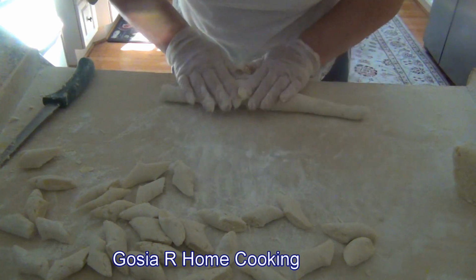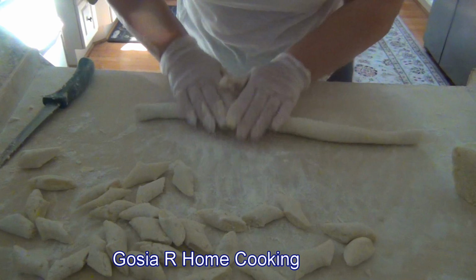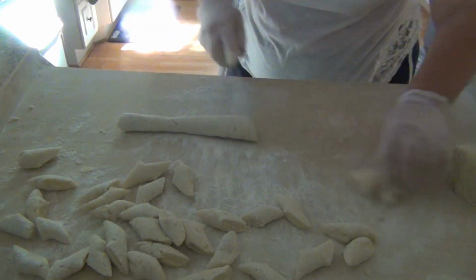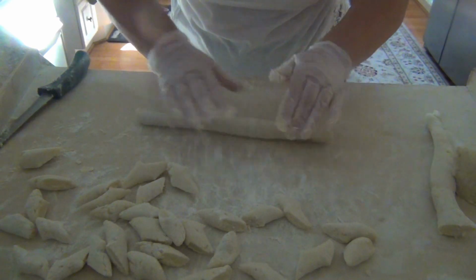you can fry in oil. Breadcrumbs, make it with any sauce you like, mushroom sauce, any sauce you like.